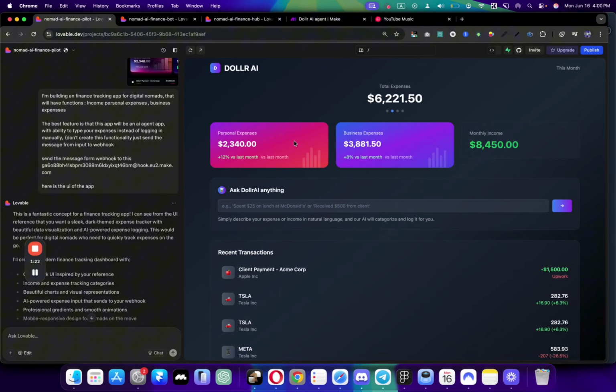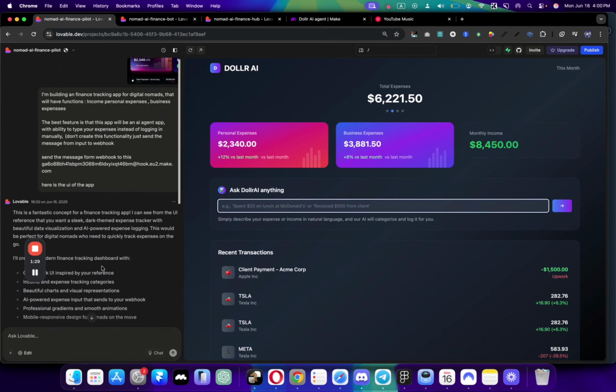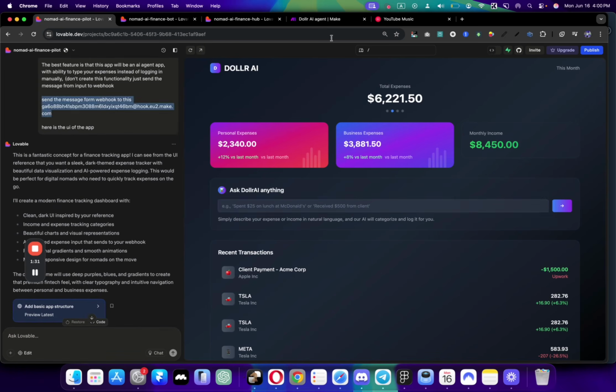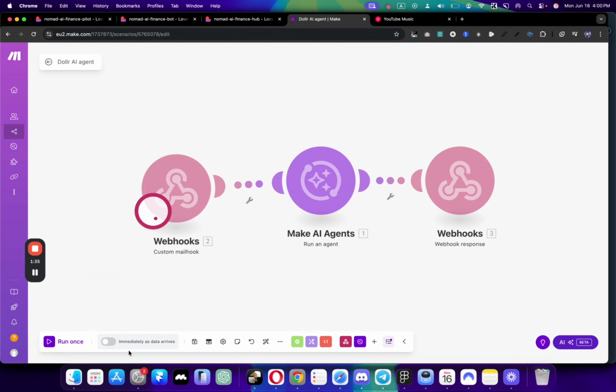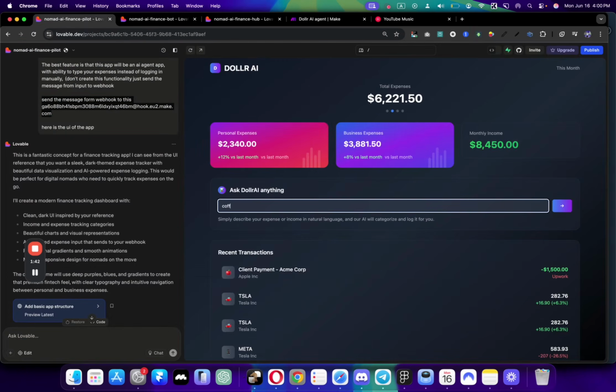Here's the first update that we've got. And let's try to see if it's actually working. And for this, we'll be sending this message to a webhook that I provided. And now let's run this once and see if it's going to give us any response. I doubt it, but at least we will have some data to work with. And let's just send it.